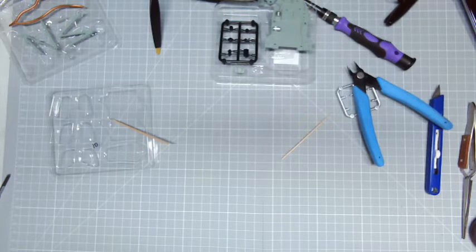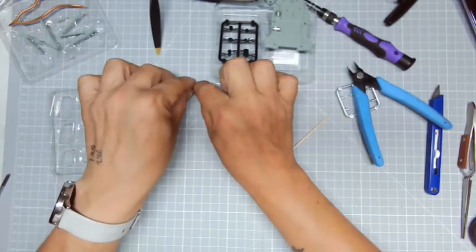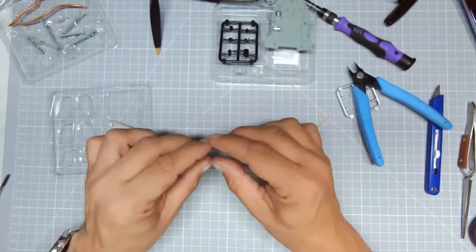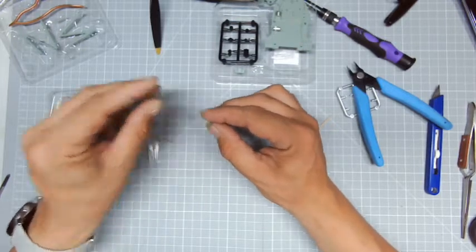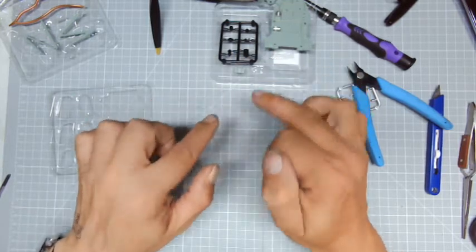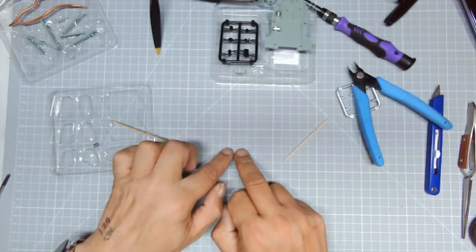So what I'm going to do with that is I'm going to do it in two stages. I'm going to fix the two parts together. I'm going to put the part down. I'm going to go on to stage 5, where I'm going to make the part and then put them together. Then I'm going to go back to stage 4. I'm going to fit the part to the bulkhead. Then we'll move on to stage 6, which is attaching the piece we made in stage 5 to the bulkhead.